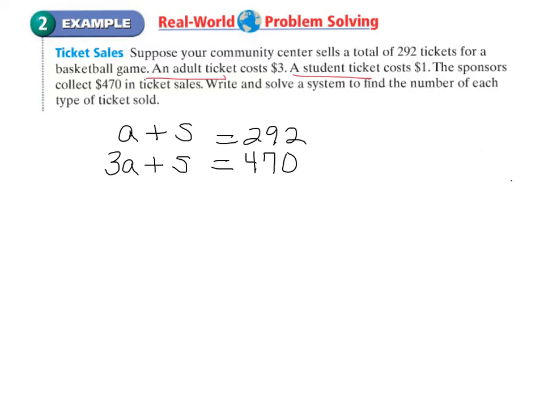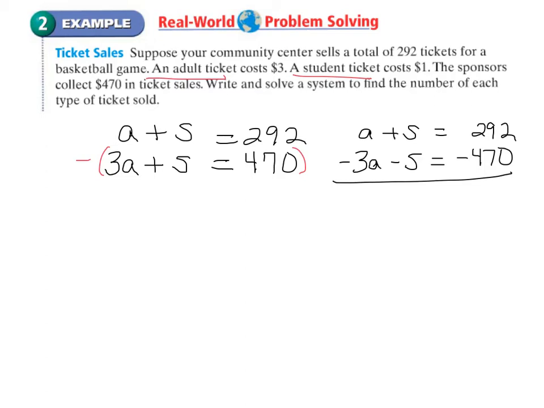Well, the s's I think would be easy to cancel because all I have to do is make one of them a negative s. So I'm going to multiply the bottom equation by a negative to give myself an equivalent equation. And I'm going to write it off to the side. This is what I suggest you do, is write it to the side so you can stay organized. I'm going to multiply everything by a negative. My top equation stays the same.